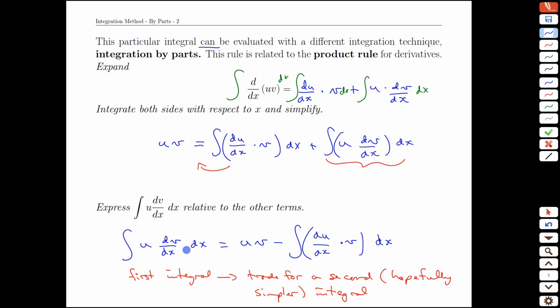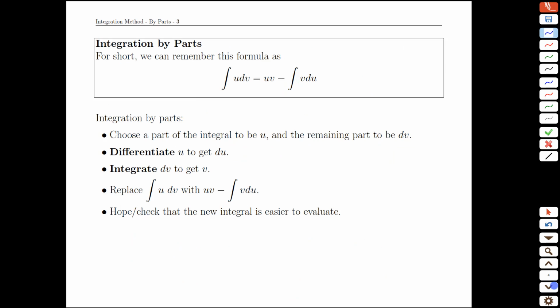Now, this notation that we've used here is factually correct. When it comes to actually evaluating these integrals, there's some short forms that have developed over the years. If you take a quick look at this, u dv, du, and v here on this next page is how it is summarized more typically. The integral of u times dv is equal to uv minus the integral of v du. You will be asked to memorize this formula. It is fundamental to the approach we're using here, but with practice it becomes essentially automatic.